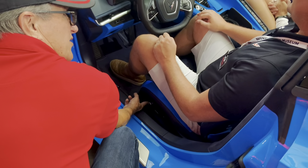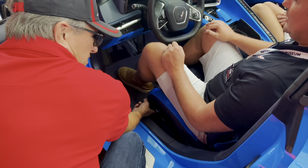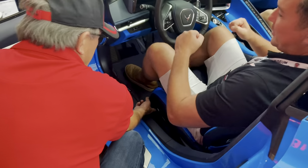Feel it coming in on the crooked road. Yes. And then the bottom one opens. Nice and snug. Yeah. Won't go anywhere.